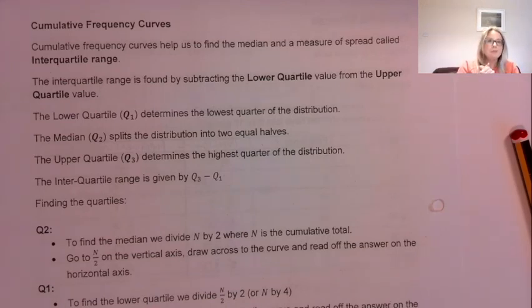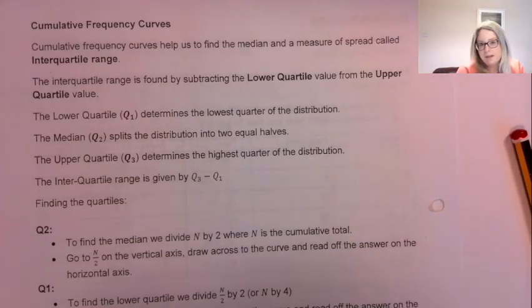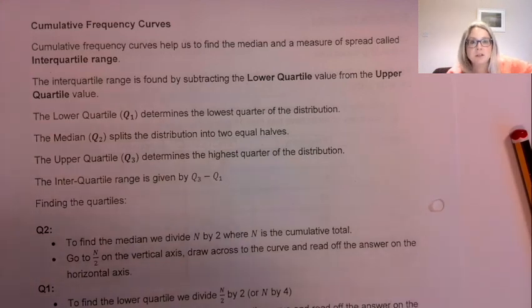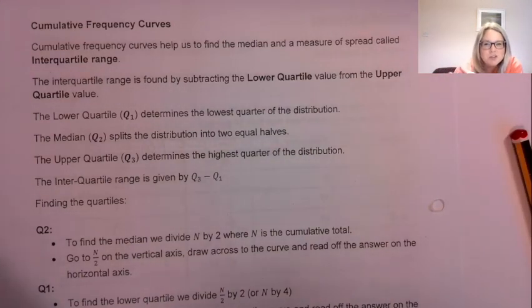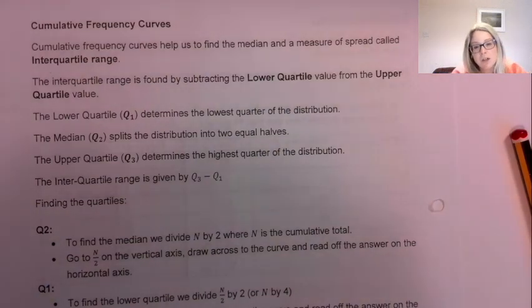It gives you an idea about the spread of the data, but it's ignoring those extreme values, so the extreme really high or the extreme really low. Okay, so it's ignoring those because there always will be extreme values. In a class test, you're going to have probably the bulk of the class in maybe the 70s, 80s. You'll have the odd person up in the high 90s, and then you'll have the odd person down really low. So the interquartile range will give you that spread in the test results, ignoring the really, really high and ignoring the really, really low. And it just gives an idea about, in that case, how the majority of the class are getting on.